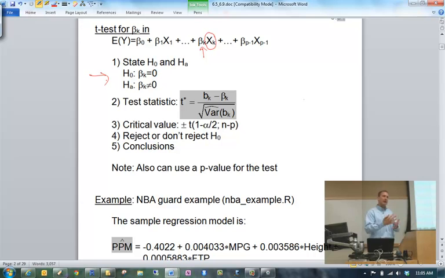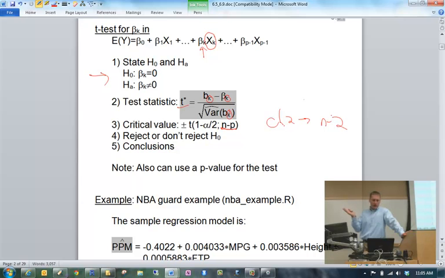Our test statistic is exactly the same as what we had in Chapter 2, except now we have a little k here to say which b and beta we're talking about. Again, we denote the test statistic as t star. It's a two-sided test, so the critical value is going to be plus or minus the 1 minus alpha divided by 2 quantile from a t-distribution. Here's one change from Chapter 2. Notice the degrees of freedom here is n minus p. In Chapter 2, we had n minus 2. Why? Well, because we only had beta 0 and beta 1. That was our value of p.